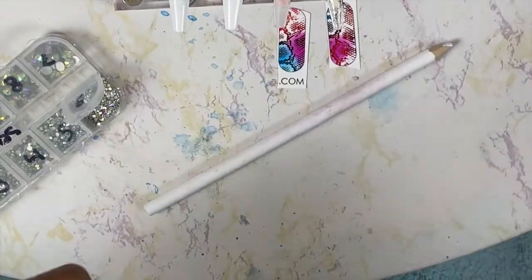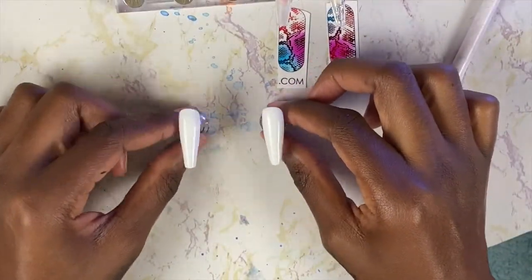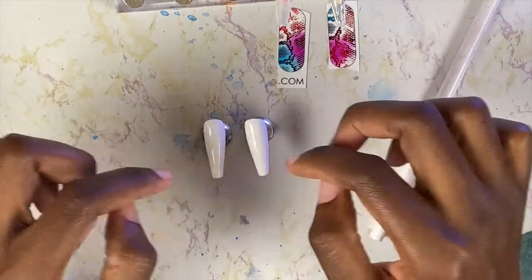Like I said before, it was supposed to be something else, but it's okay. So I just made the outline for the first nail. Just went ahead and cured that for 120 seconds.